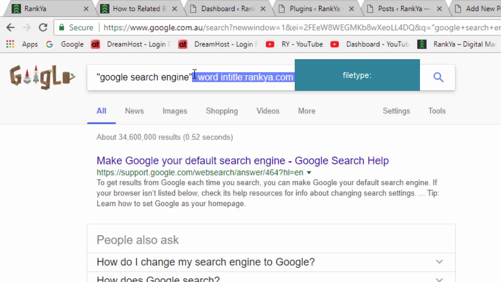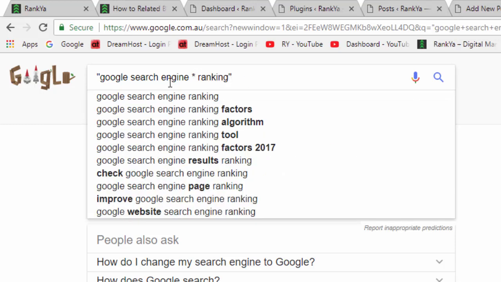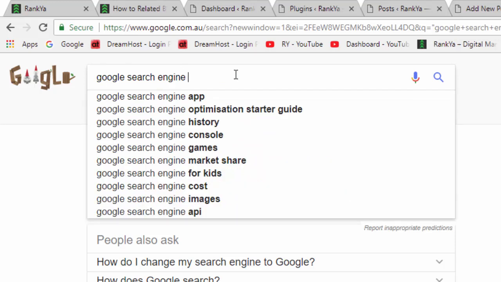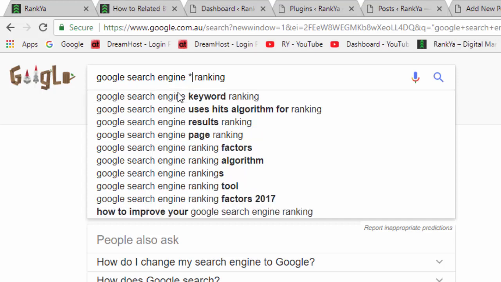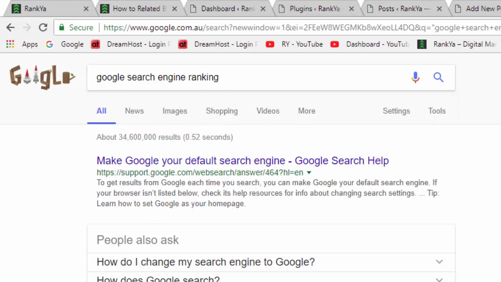Then we also have this one, I need to show you this, which is the wildcard operator. Google search engine, let's say ranking. Now let's imagine this scenario. You're thinking to yourself, all right, you know what? I'm looking for this search pattern, and you also know the next, but you're unsure as to what could be in between here. Then you can use the asterisk, which is the wildcard operator, telling Google, you know what, fill in the blanks for me, Google, because I don't know what should go in that search pattern. So then the wildcard operator can be your friend. And these are the most used search patterns, as long as you know what you're searching for and learn these most used search query syntax, you now know. Keep in mind, surely there are others.